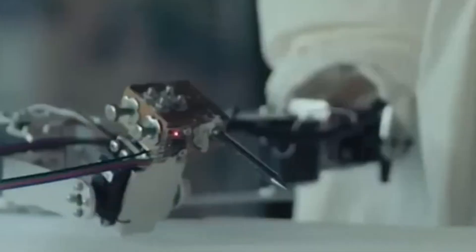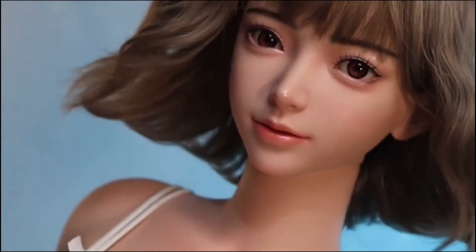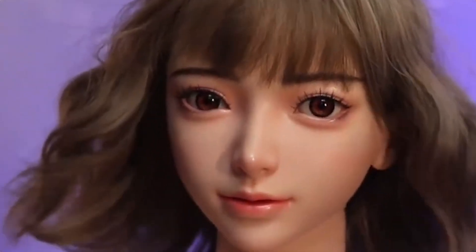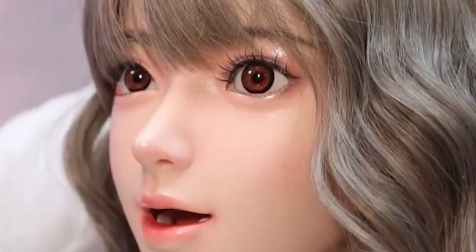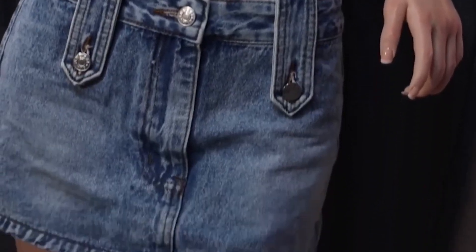Ada is more than just a robot — she's a thought-provoking symbol of where human creativity and intelligent machines are heading together. Saki is an intricately crafted, hyper-realistic robotic doll made from high-quality silicone, designed to look and feel as lifelike as possible. Often used for artistic purposes like photography, cosplay, theme displays, and personal collections, Saki also represents the growing idea of robots being used for more personal, human-like interaction in the future.